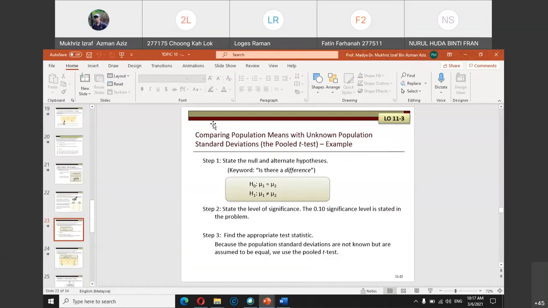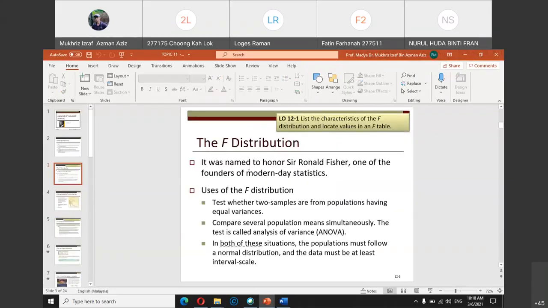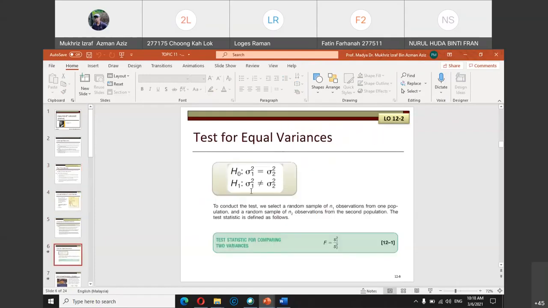If it is a two sample test, mu1 equals or not equals mu2, mu1 is greater than or mu1 less than. At the end of the day, it's always in terms of the mean. So that's why we are comparing the population mean, whether it's one sample or two sample hypothesis testing. But when it comes to the F distribution, we are not comparing the mean, we are comparing the variance. Let me jump to this slide first to give you an idea how the H1 and H0 are constructed for testing equal variance.